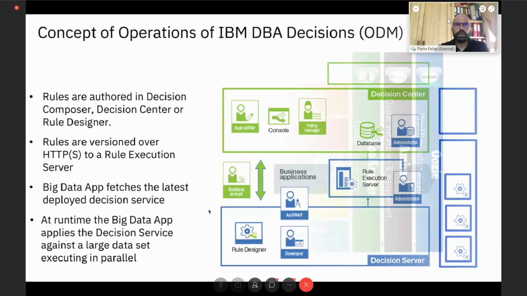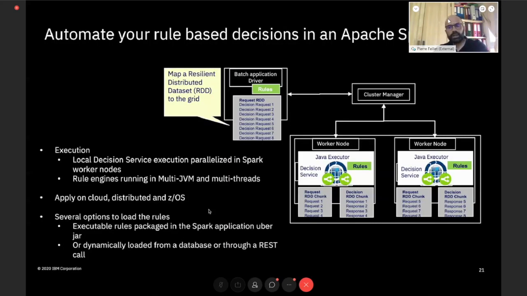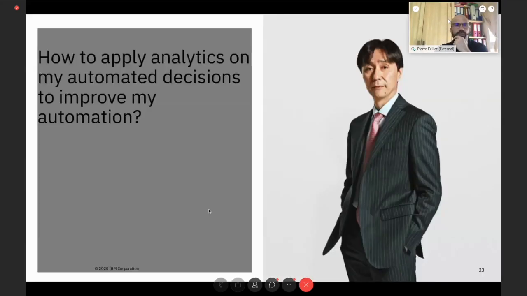Super quick, if you are interested in running rules plus ML on big data, this is possible. We support Hadoop, and we have projects on another GitHub, and the link will be attached in the press. I go super quick. In Spark, if you want to have decision automation at scale, it runs well, and the rule engines are parallelized on your compute grid, with multiple JVMs and multiple threads running in parallel.